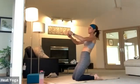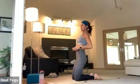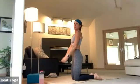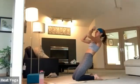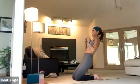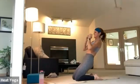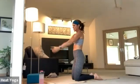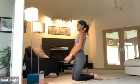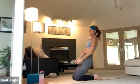We'll add on here. Let's drop the weight in front of the body. And as we lean back, the weight's gonna drag up the chest all the way up above the head, make a big circle in front of the body as we come up. Drag the weight on the body, reach up, biceps to ears, circle. Back and up and circle. Beautiful. 3 more just like this. And last one.